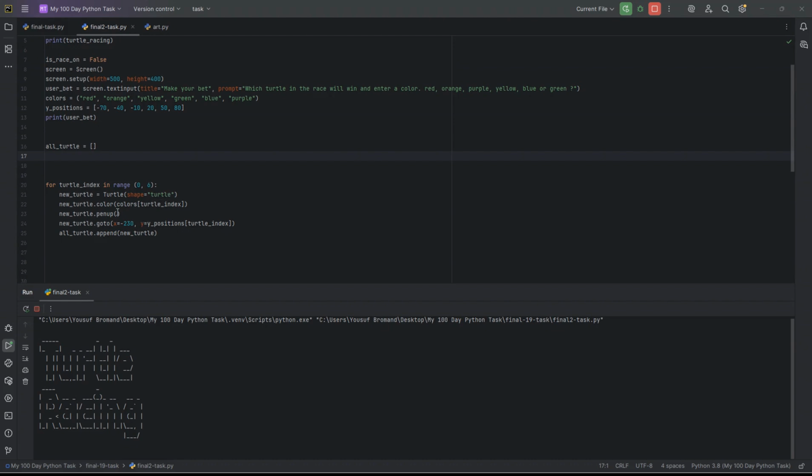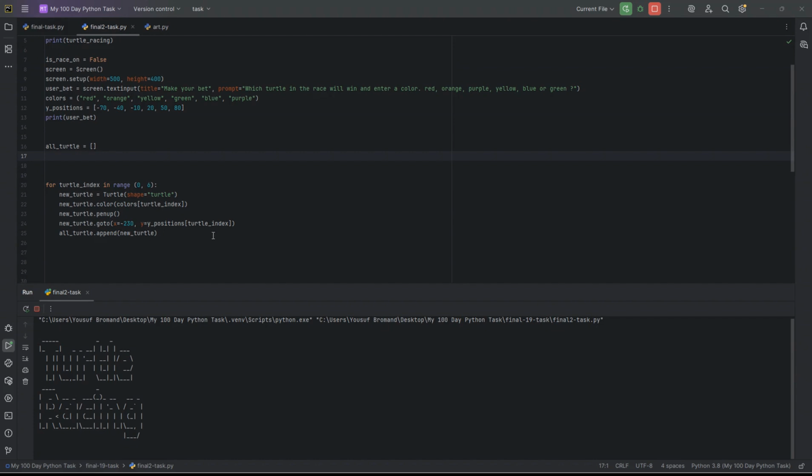with shape equal to turtle, so all the turtles are shaped like a turtle. And then new_turtle.color is colors at turtle_index. And then new_turtle.penup, so all the turtles are pen up and won't draw anything.